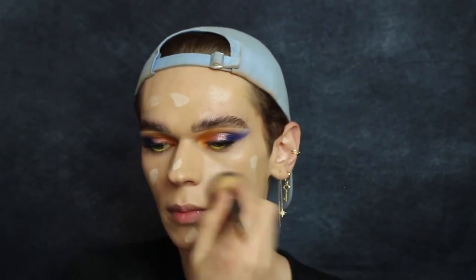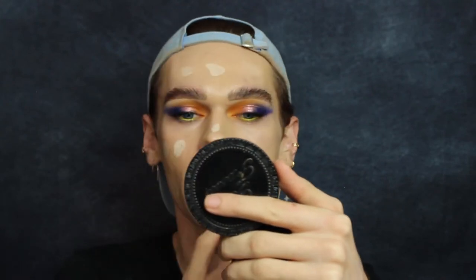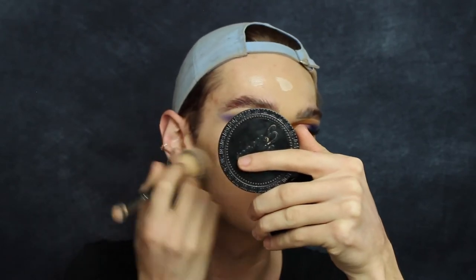And actually I've been mixing these quite a bit recently, and they look really nice together. Because the Misha BB cream has a really, really beautiful luminous finish to it, which I really appreciate. And it does just lighten that foundation up just a touch. It's nothing too crazy, it's nothing intense. It just makes it sit a little bit better. God, that looks so much better, doesn't it?